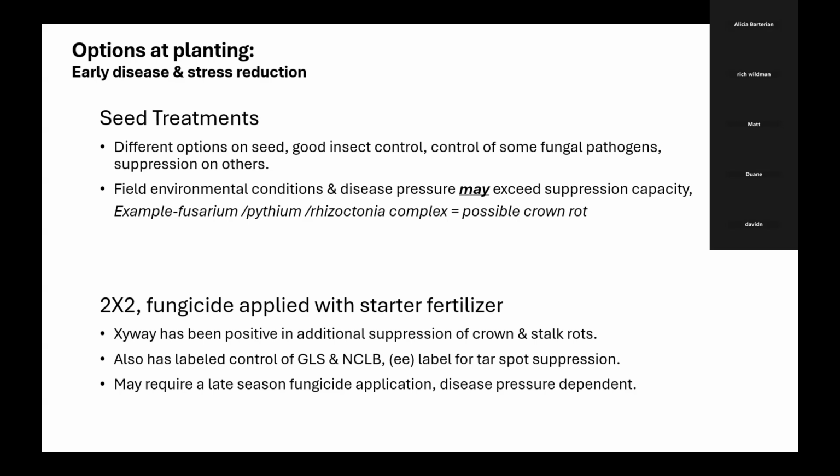Then we look at a fungicide applied with a starter fertilizer. Xyway has been pretty effective, has shown very positive results through the past few years, and it's kind of another layer of suppression on some of the ground-borne diseases. Label-wise, it's for gray leaf spot and northern corn leaf blight, and it's got a supplemental label for tar spot suppression.